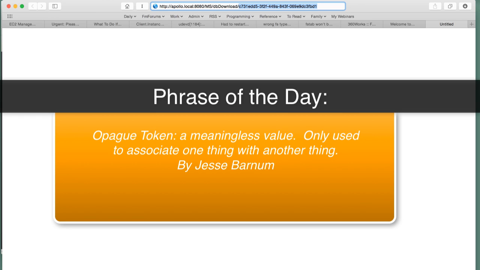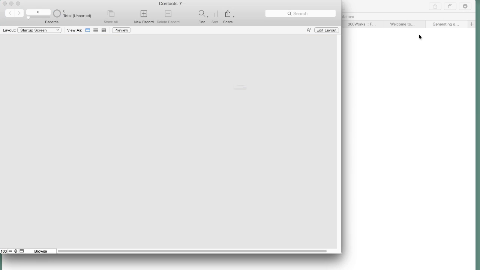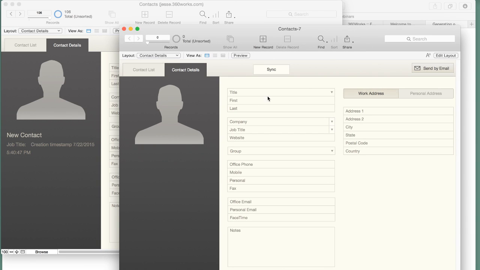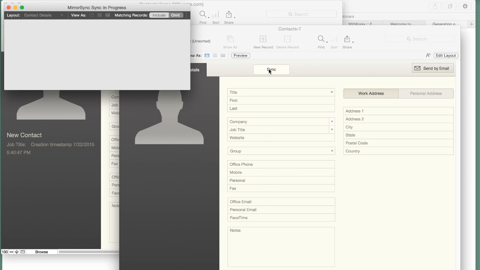So I'm going to do this. Now, I would normally be on an iPad at this point. I'd click my link, the file would download, and it would pop open in Safari saying, do you want to open this with FileMaker Go? I would click that. Since I'm on my laptop, I'm just going to open it here. So here's my offline file. 0 records. I'm going to run the sync.